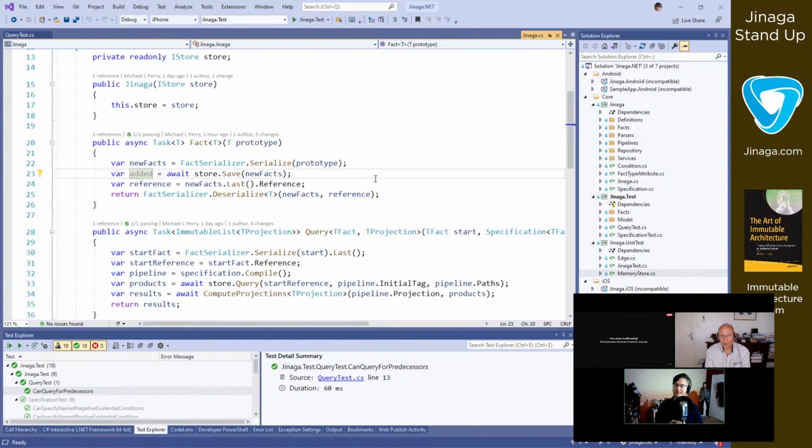And then here we are getting the last fact in that list, which, because I know the serializer works in topological order, was the actual prototype that it was trying to save.